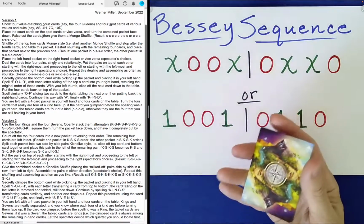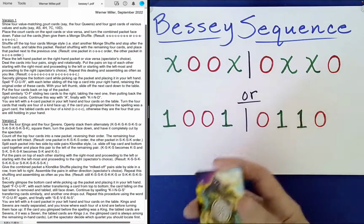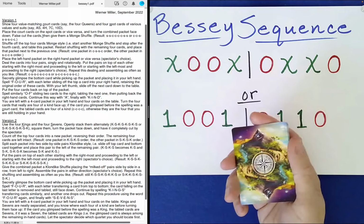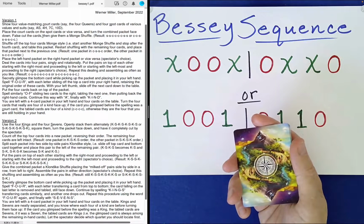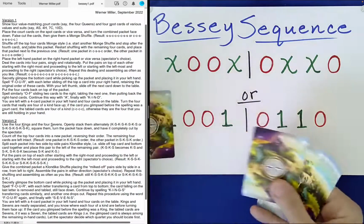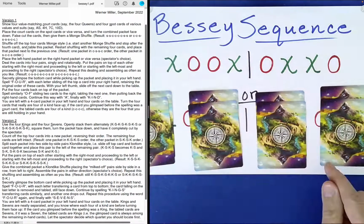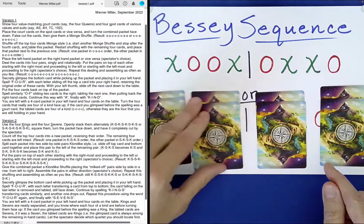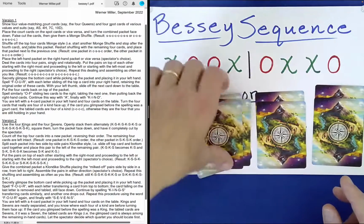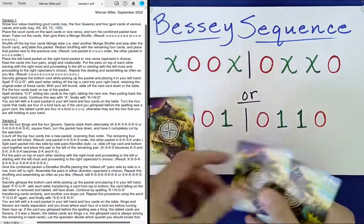Okay? And then what he does from here is you can go ahead and perform any of the shuffles that we've been using throughout this series. Now, the one that he happened to choose to focus on is this dealing out into four pairs. Okay, so you've seen this before. And you'll know from watching the series that we can stack from left to right or right to left. We can even do a leapfrog stacking. Okay, so we can do a few more of those.